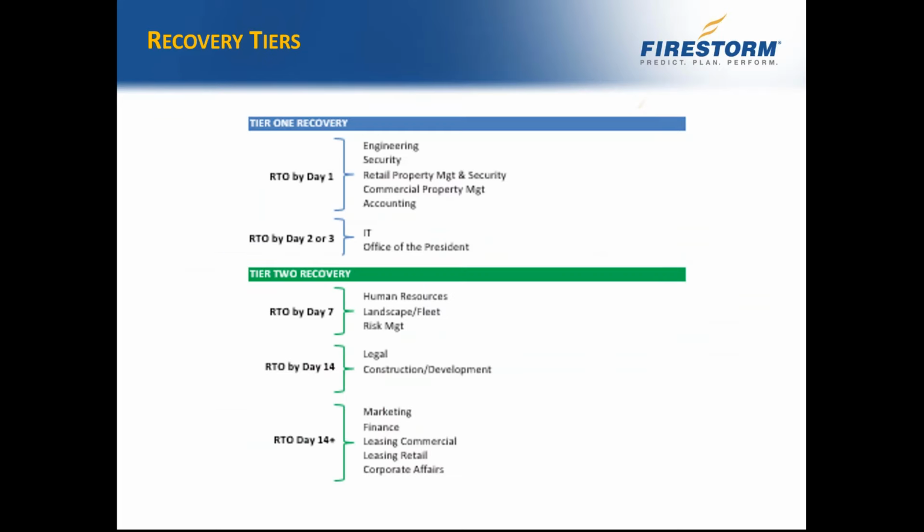And then we took the departments and we divided them into recovery tiers. Anybody that's in Tier 1 recovery, those that for this particular company had to recover in either day 1 or 2 or 3, those departments need specific business recovery plans for their department. So we have a business continuity program for the company as a whole, and then on a department-by-department basis, we develop the plans that were appropriate within it. Now, as we continue going forward, some of the departments below that might recover before those recovery time objectives, but that's not our primary mission in the crisis.